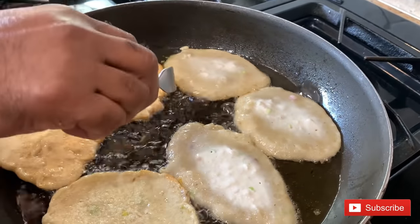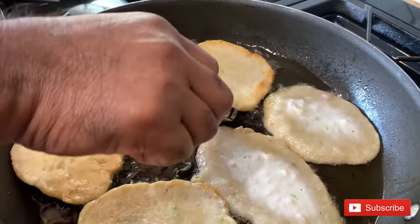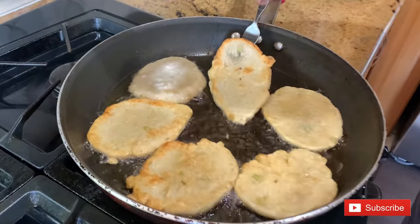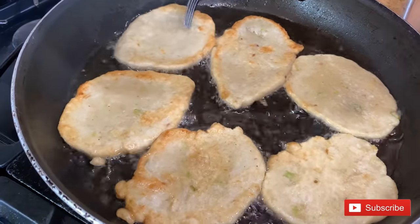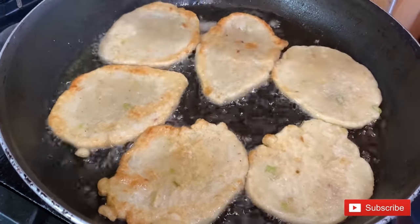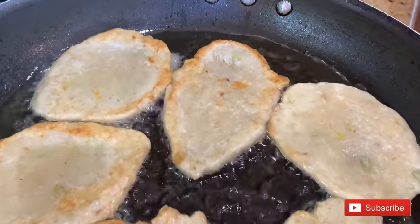So for all of you guys who have been here from the beginning, you already know that I always thought you just keep it all on one side until it's completely cooked on one side and then you flip. No. But Daddy, with dumpling and with fritters and with plantain, his method is that you keep flipping until golden brown completely. So you don't wait until one side is burnt before you flip it. You just keep it on rotation. Both sides are evenly cooked, and that makes all the difference.